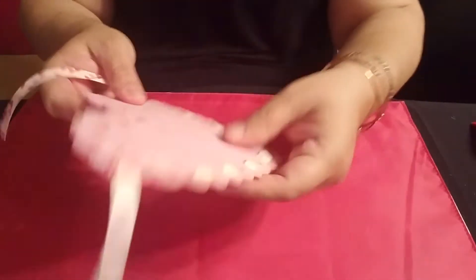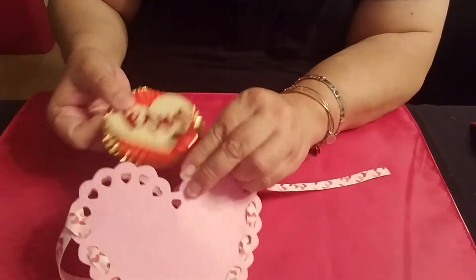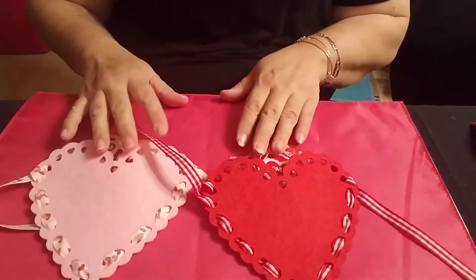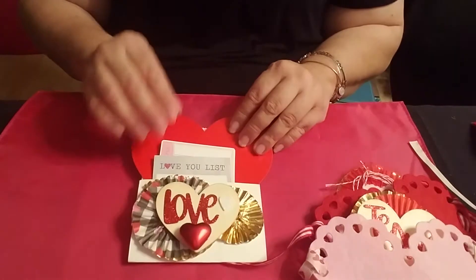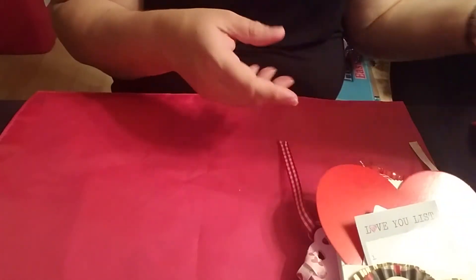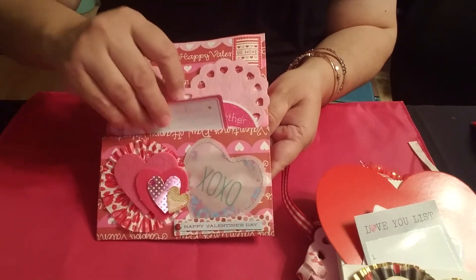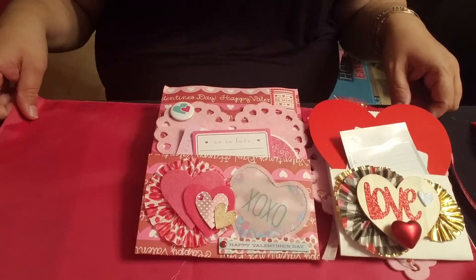I did these little pockets — I put two of those felt hearts together and made a pocket so you can stuff things inside, like a rosette, candy, or whatnot. I made a pink one and a red one. I also made these little stuffed envelopes with little tags inside and a pocket in front where you can put a gift in the back. Here's another loaded bag, decorated on the front with little tags, and there's a little treat inside.